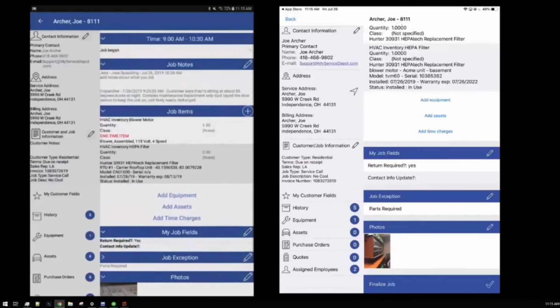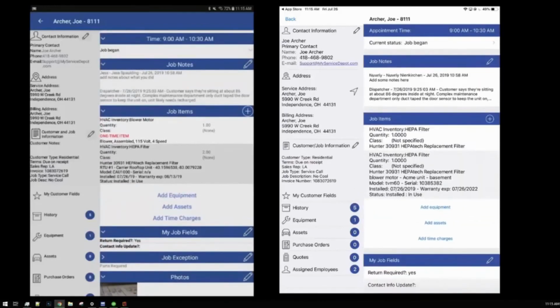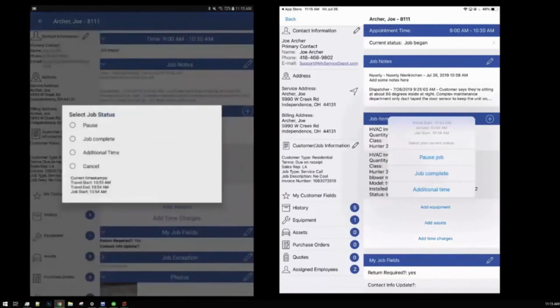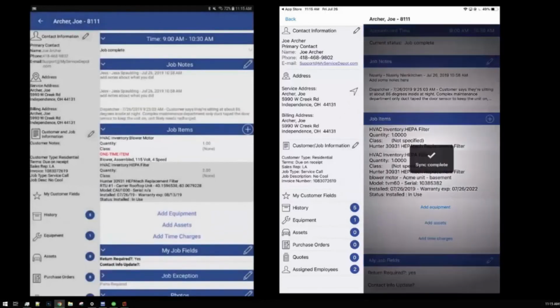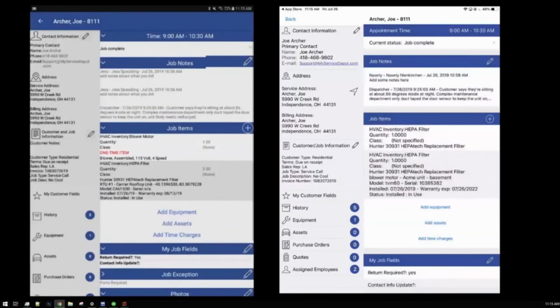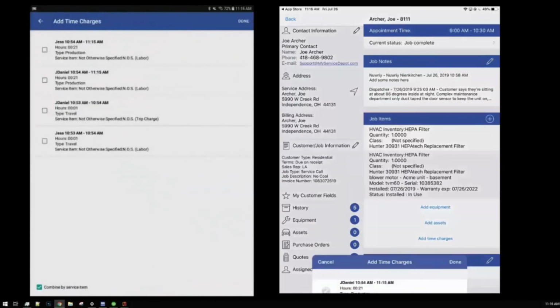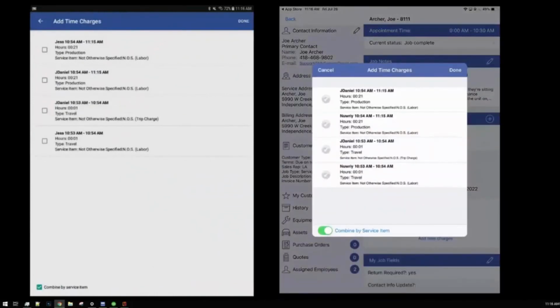If we scroll back up to the top here and we go back into our time options, underneath the appointment time or our time there on the Android, we're going to use that job complete stamp. So we can see we've already had some timestamps getting accrued here. When we do that job complete, that is now going to let us go in here and do our add time charges. So if you recall, we had a little prompt that came up that said we didn't have our information in yet for the end timestamp when we tried to do that last time. So now it's going to pop up and let us add whatever times we might need to add here.